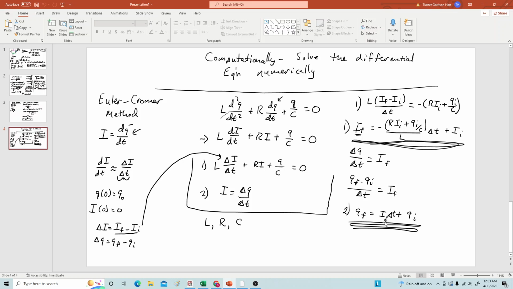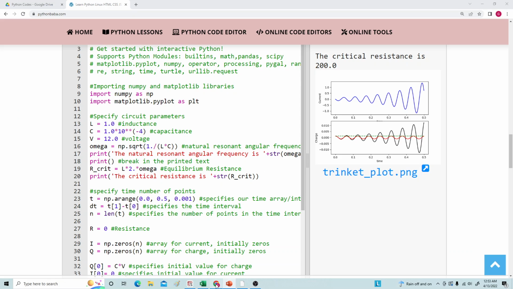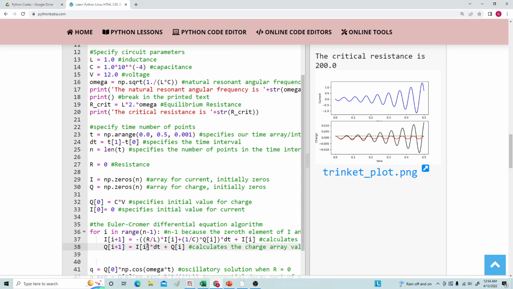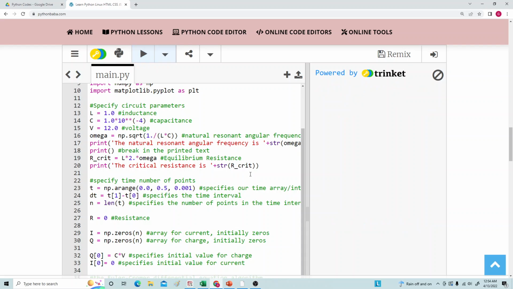The regular Euler method would say this would be equal to the initial current, but because this is a second order differential equation, instabilities when you do that grow very rapidly, and so incorporating the most recent value for your current into this calculation stabilizes it. So that is why when I do this, then my solutions make sense again.